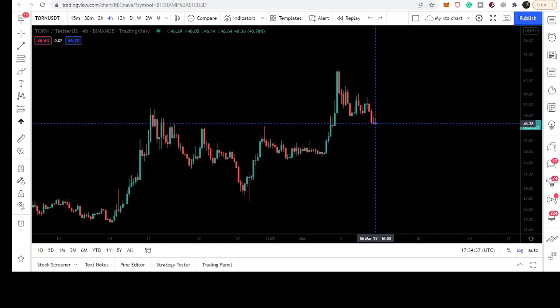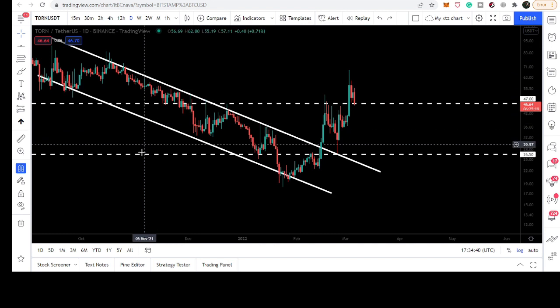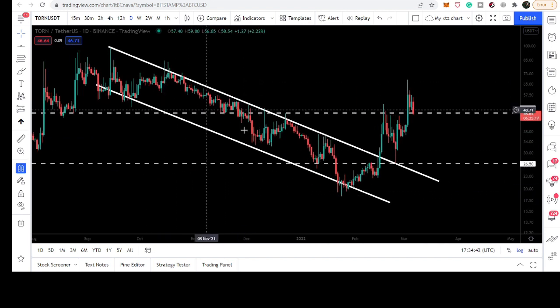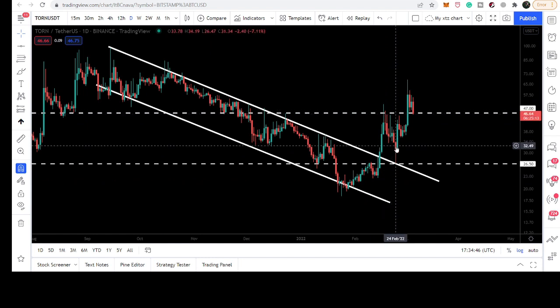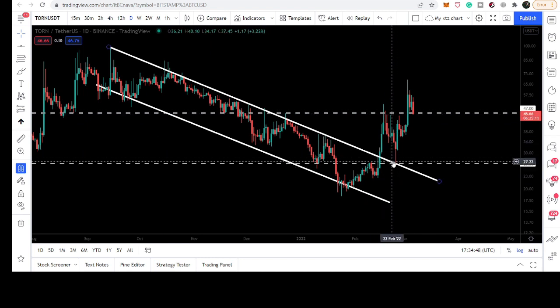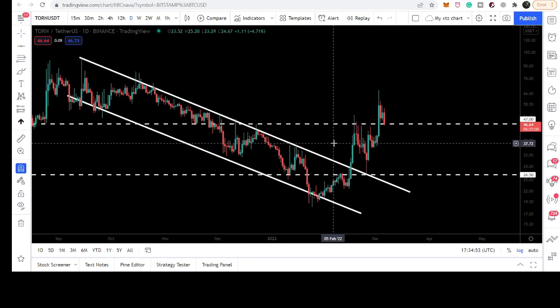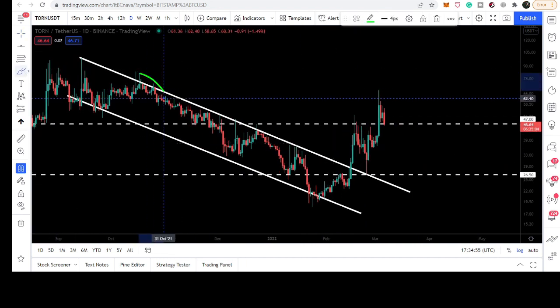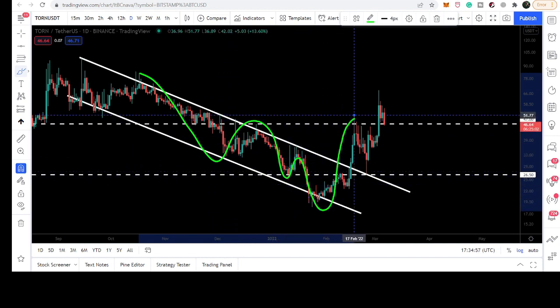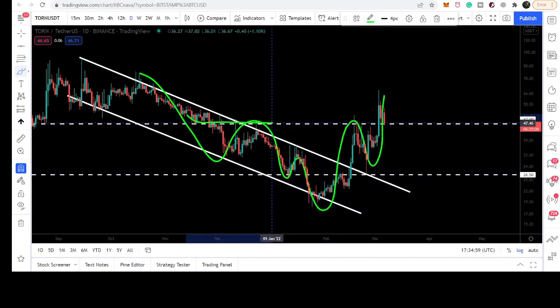At the same time, if we take a look at the daily time frame chart, we have already broken out the resistance of this down channel when I shared my last video with you. After this retest of the channel, we were gearing up, and the price line was very close to breaking out the resistance of the bigger inverse head and shoulder pattern. And here we also have the resistance of this $47.